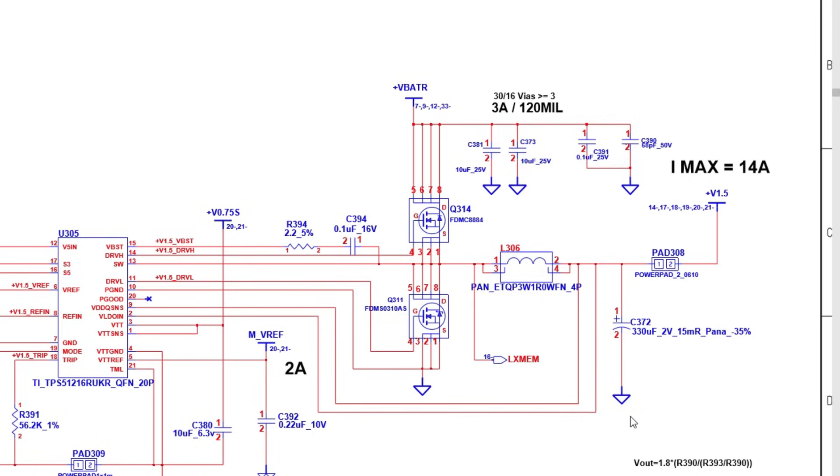On the output side it could be a capacitor, this MOSFET, or the IC. So when you remove the MOSFET and the inductor is still shorted to ground, go ahead and remove the inductor as well. Now the short will be either on the IC/MOSFET side or on the output capacitor side. If the short is on one side, you have a problem with that MOSFET or the IC; if it's on the other side, you have a problem with the output capacitor.